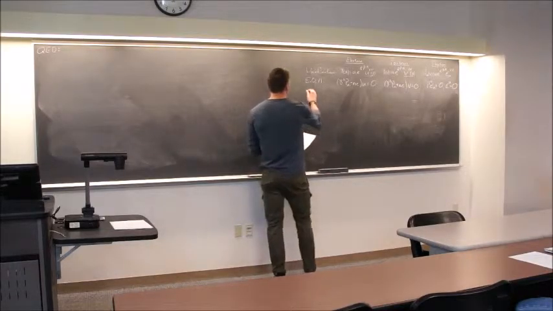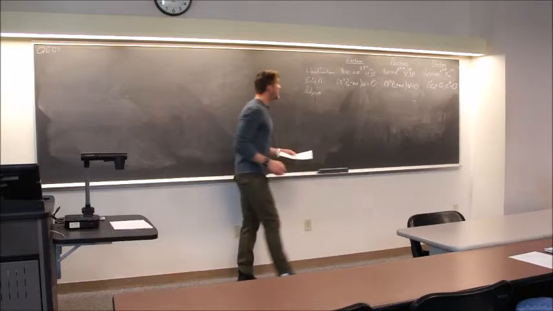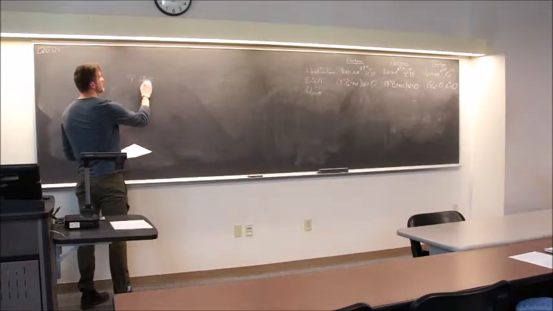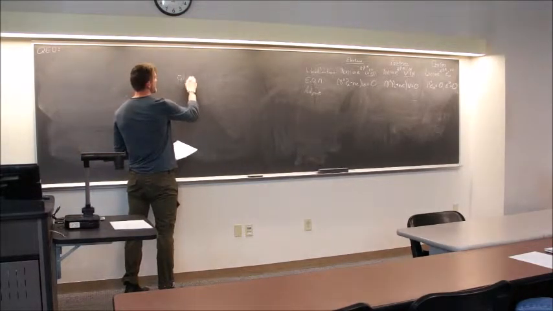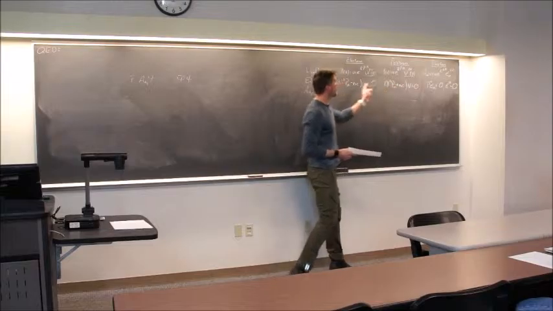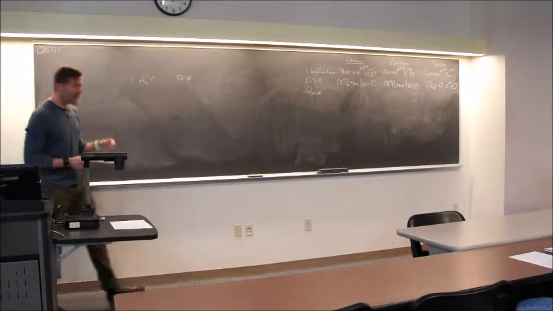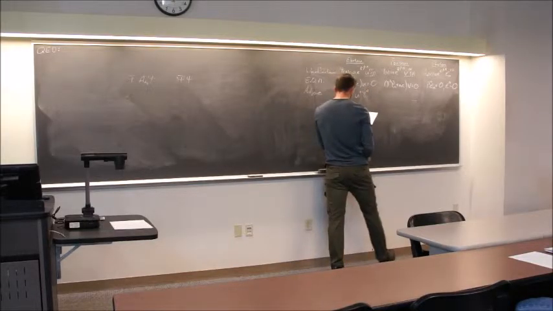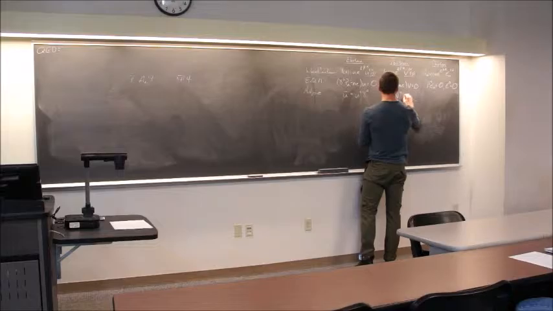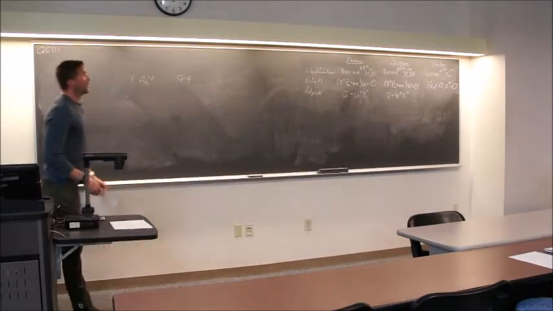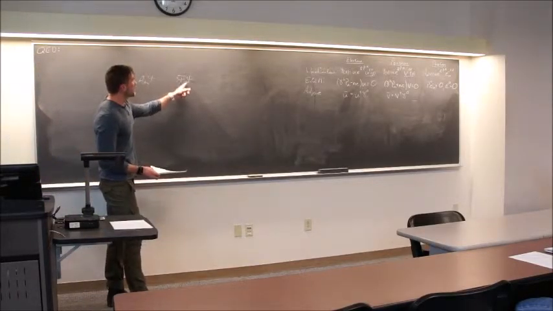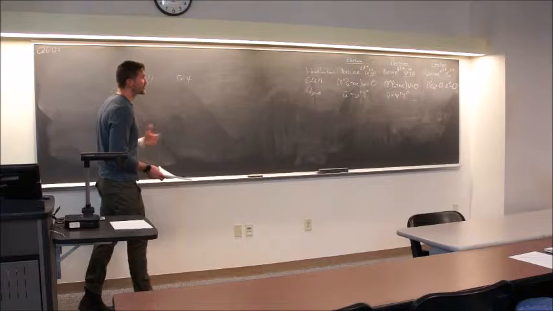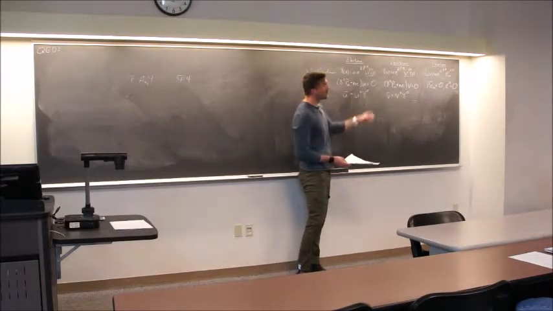But let's see. So we also have the adjoint spinors. Well, remember in the Dirac equation, it was psi bar psi. In fact, for mass terms, it was psi bar psi. So the u's and the v's everywhere are for the psi's. And then we have to get corresponding expressions for the adjoints. As we learned, the construction of the adjoint of u is analogous to the construction of psi bar. We just take the Hermitian adjoint of u, and then we multiply it on the right by gamma zero.